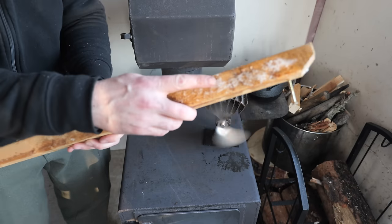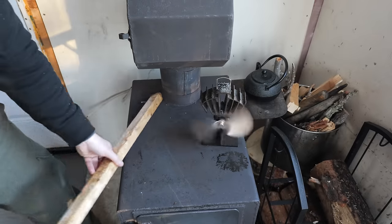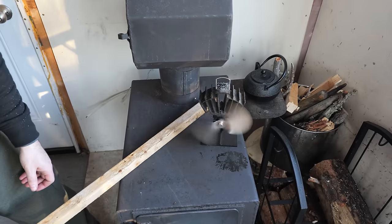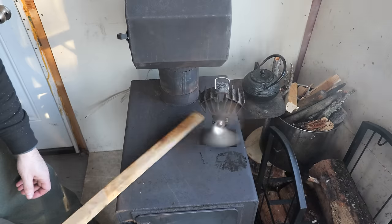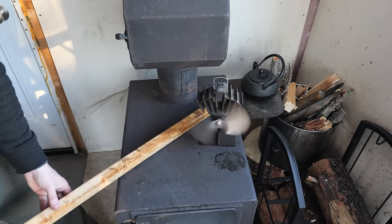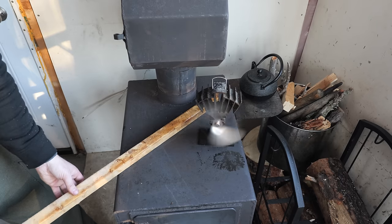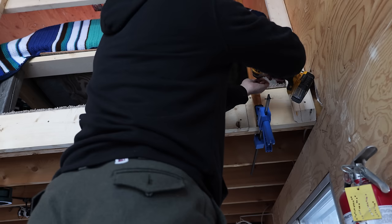And I got a little trick. You see, I got all kinds of ice built up on these right now. Just quickly melts it off. And now I know I'll be able to put it on evenly, and the ice won't be in the way.